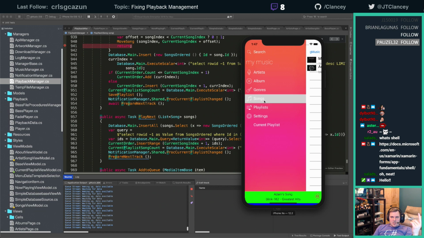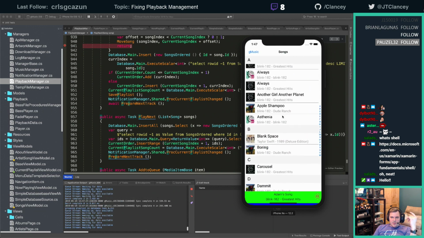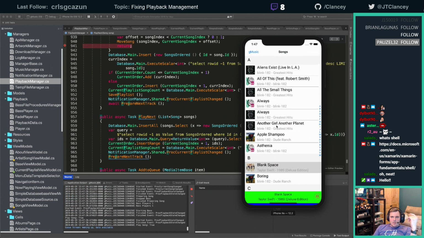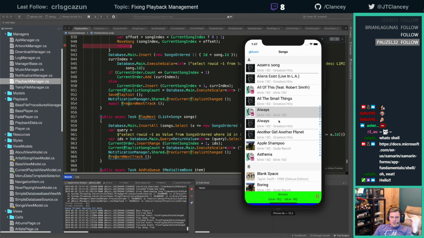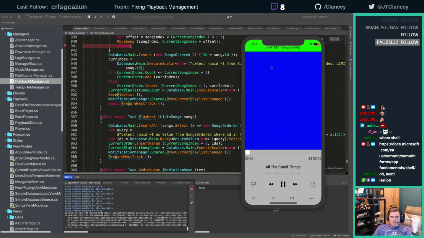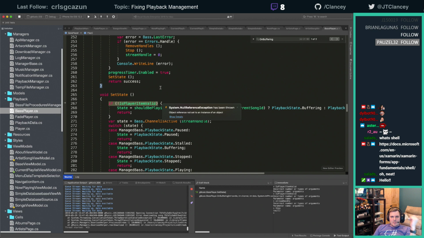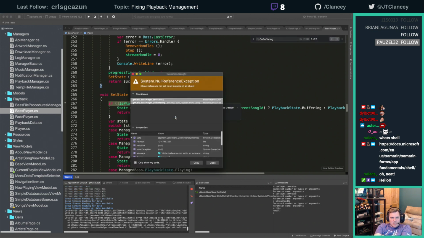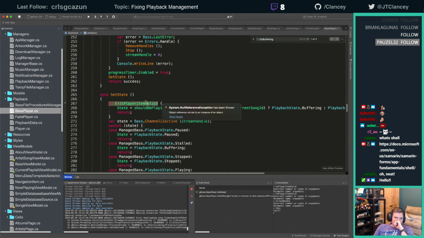So let's go to songs and add a third. Let's add a fourth and a fifth. All right. Got that again! That's happening too much, too often. I'm wondering the right way of detecting this.